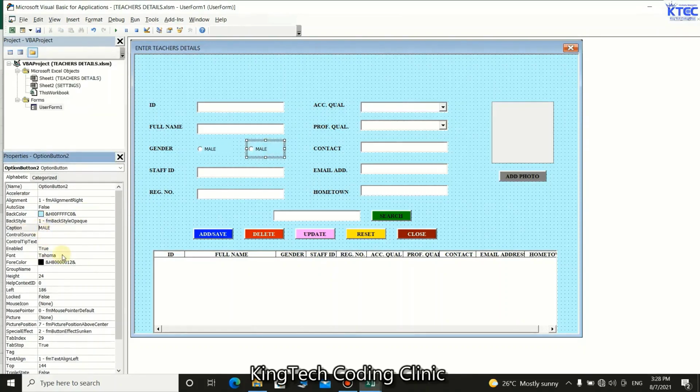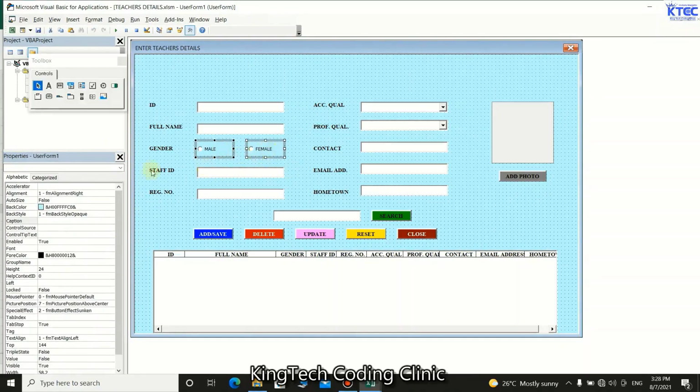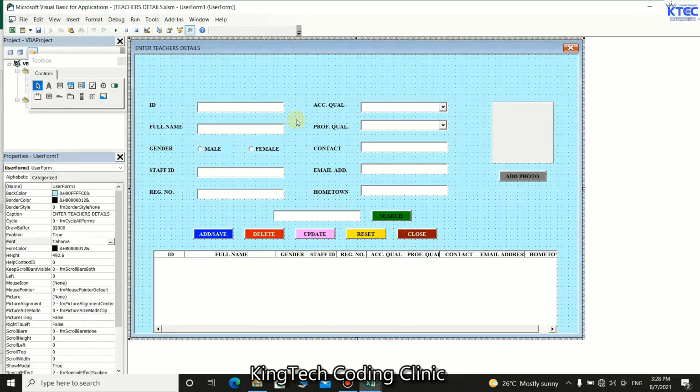So we just put FE there. Perfect. We can select them and then go to fonts. We want to bold them and use Times New Roman. Then okay.